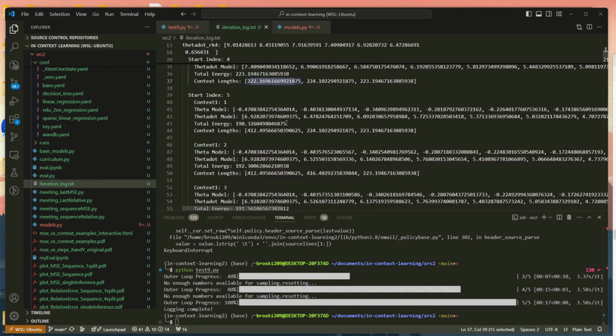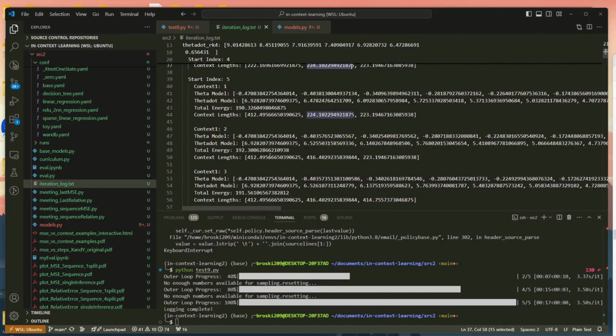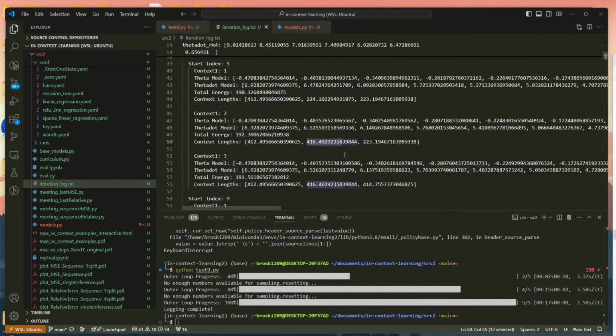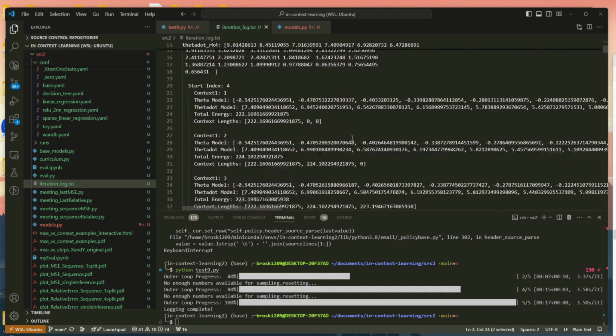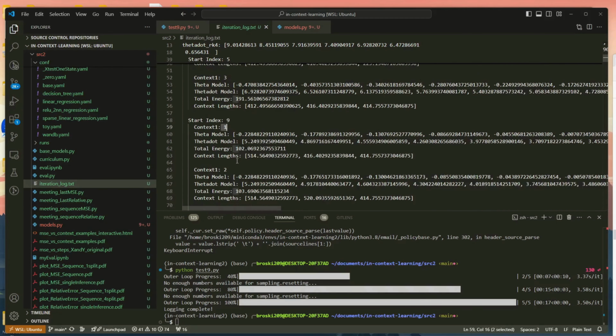Right, so this is 2, 2, and then I get 190, so now I get 4, 12, and the last one was 2, 4, now I get 192, and then it's 416, and then it was 223 plus 191 is this. And so then I get to the next starting index, which is 9, and do 1, 2, 3 again.